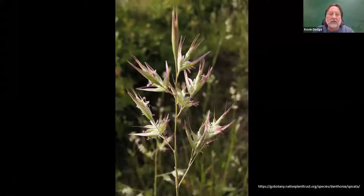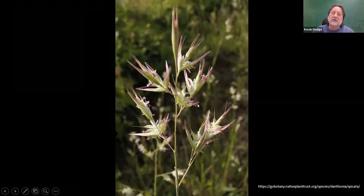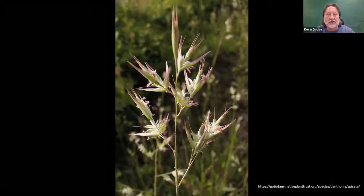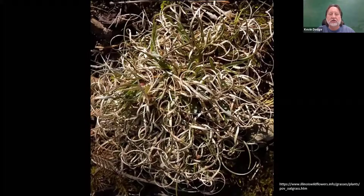Now, here is one that is fully open. So you can see that the stamens are hanging out. This is just shameful, if you ask me, to hang your stamens out like this for the whole world to see, just hanging in the wind, hanging in the breeze, but that's what they do. And it's at this point during the season of grasses when they're the most open, okay? But you really don't need this to recognize poverty grass because you've got this very distinctive feature.